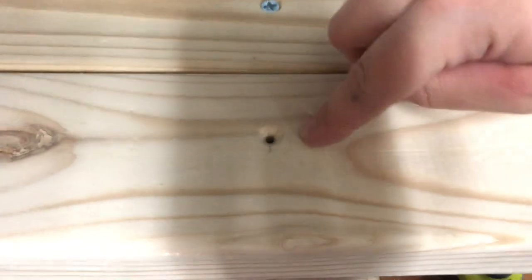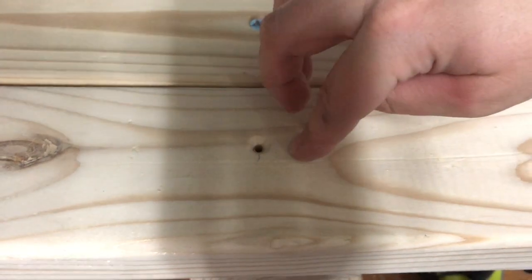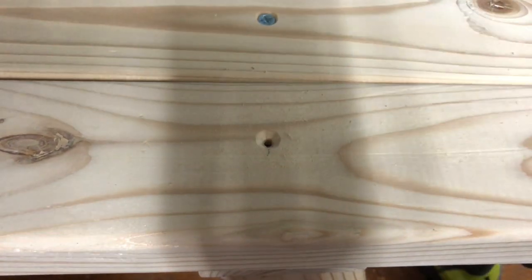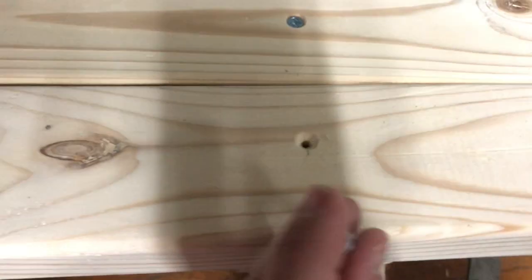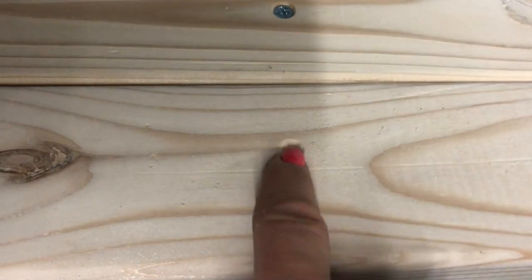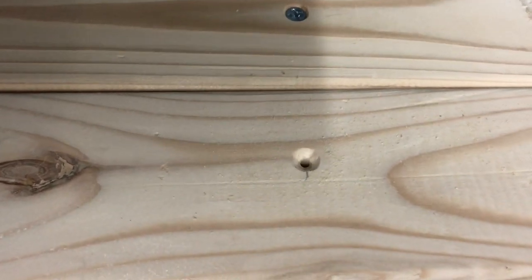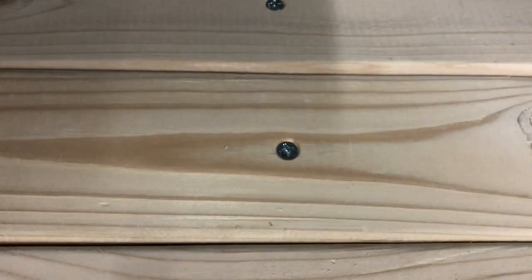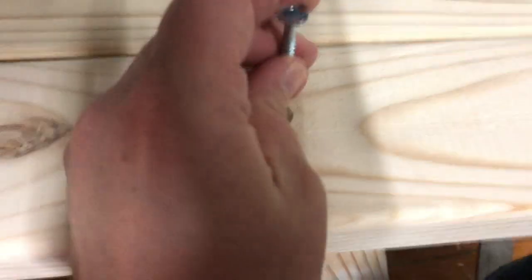This is the bench top. We have drilled pilot holes in each board, just 1 hole through each 2x4, and done the countersink, and we are ready to drive our screws into place. You'll notice that on this particular board it's not centered because of the screws that were underneath it. We had to pull it in a little bit. The rest of the boards we were able to center the screw.